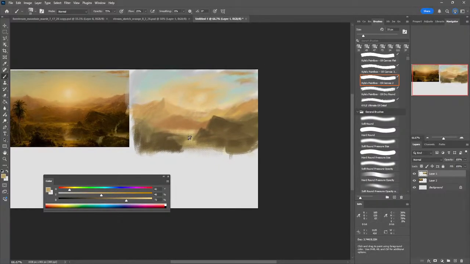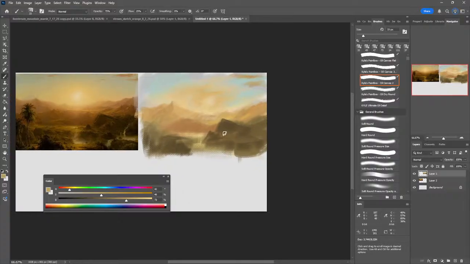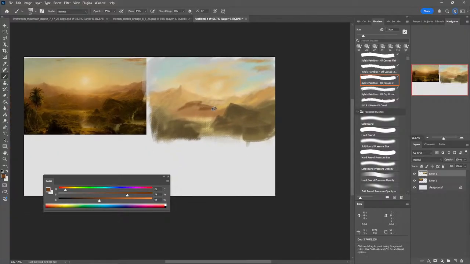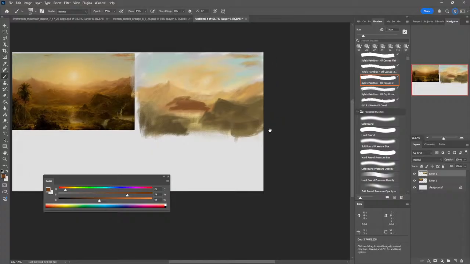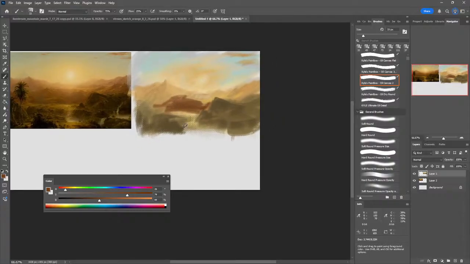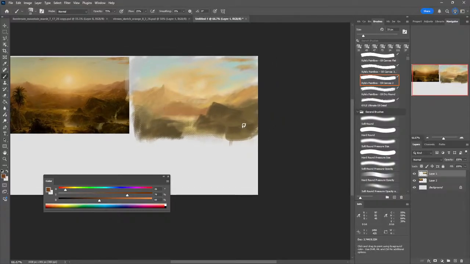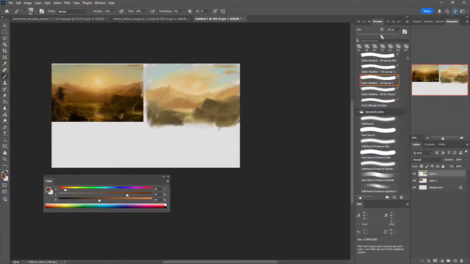I'm getting the shapes pretty good, but the color is still kind of tricky. Okay, so I'm pretty close. Still need to go darker in this middle section. Here, I think I nailed that color. If I did that, then I have to basically paint over everything, which I'm okay doing.